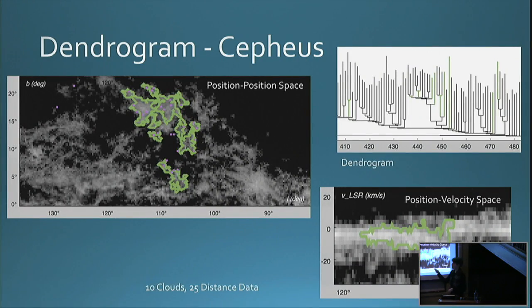What's important about this catalog is it is certainly not a fully complete catalog of the local clouds. As you can see, I was very much limited to clouds that had a correspondence between the Schlafly et al. distance data and the CO dendrogram map. For example, this feature right here didn't have any distances associated with it, so I couldn't match up the dendrogram and the distance data there. So it's certainly not complete as to what percentage of the local clouds I have in this catalog. That I actually don't know, but it's certainly not complete, and that's something important to point out.